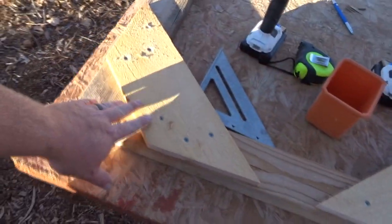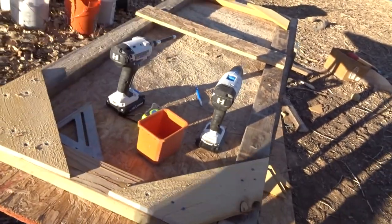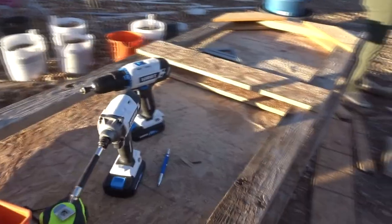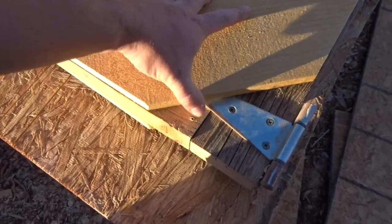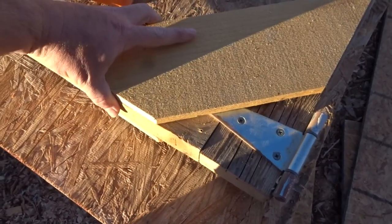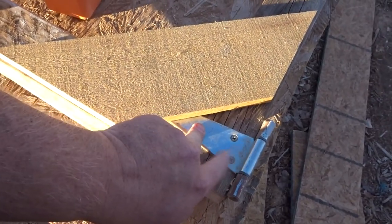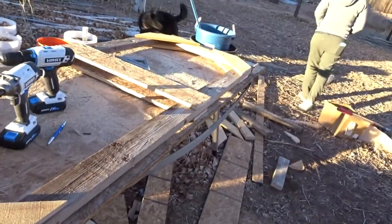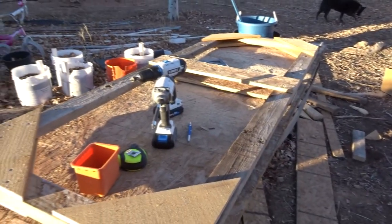I have the two corner gussets attached and I'm going to attach the other three pieces, then flip it and repeat. Here's the door all flipped. We had to pre-mount these hinges and then fit the gussets over the top of them — something to think about when using these elongated door support hinges. I did one at the very top and one at the very bottom, skipping the middle. All gussets are attached except for two corners, then it'll be time to get it in the coop.